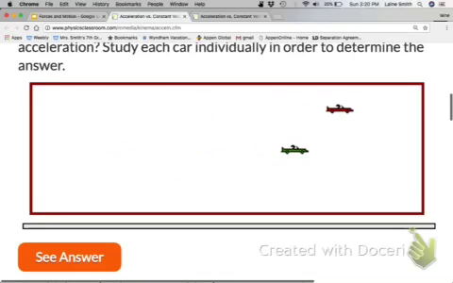Both the red and the blue cars are moving with acceleration. So the red car is going to start out much faster and then it kind of slows down, where the blue car accelerates the entire time. So both red and blue are accelerating because you can see the blue car is going to finish first. So that's acceleration. You can see that I said changing direction, speeding up or slowing down would indicate acceleration.